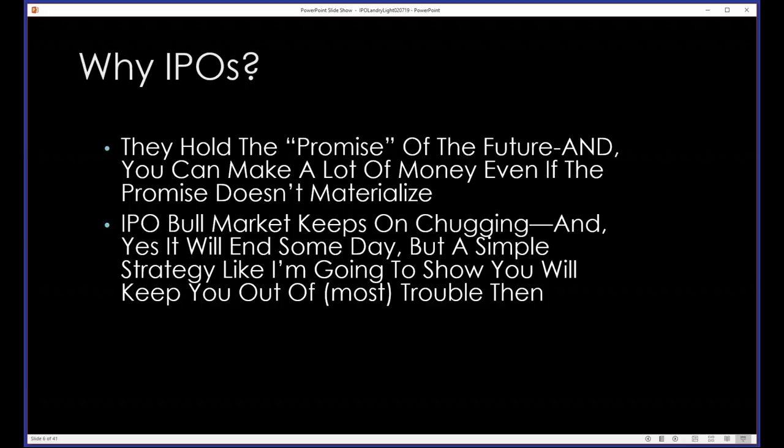It's almost that simple. And again, the dichotomy is fantastic. If you were to look at some sort of IPO index, or you're watching some sort of news on IPOs, they'd be like, "IPOs are doing horrible. They're down 50% for the year." Well, yeah, 70 or 80 or even 90% of them might be down significantly, but it's those 10% that go up that are worth trading, and they just avoid the ones that go down.